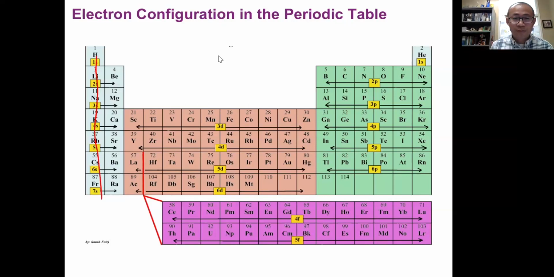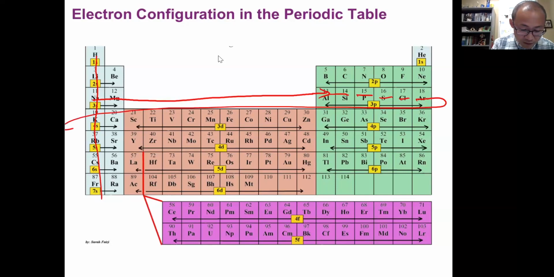First group is S1. Of course, the period determines which S1, through 1S1, 2S1, 3S1, 4S1. So if you move across the periodic table, you will find out S1 will become S2. And then after S2, there's an empty gap. So this one will be P1, P2, P3, P4, P5, P6.